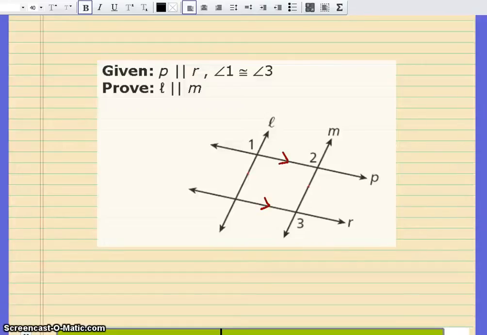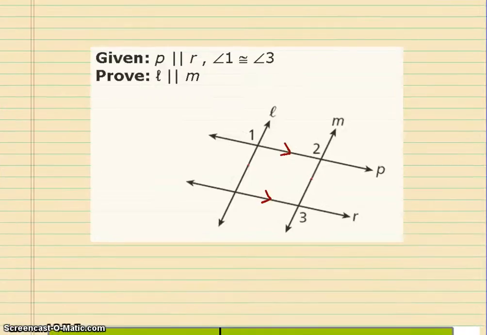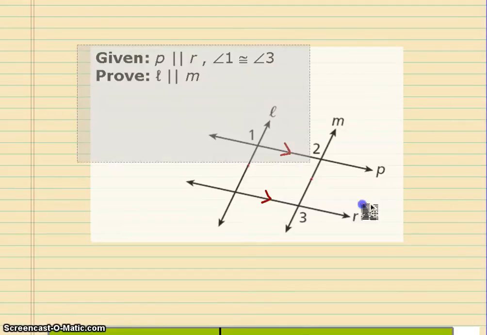All right, so now that we have some newfound knowledge of parallel lines and how to prove them using these theorems, we're going to go ahead and try it. So the first thing you need to do is draw this picture into your notes, because there's no point in doing a proof without the picture. And we have to start with the givens and then make a set of logical statements and finally make a conclusion. So here's the picture.